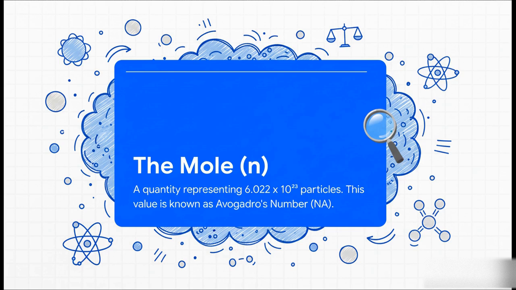Okay, so let's make it official. 1 mole, which we usually symbolize with a little n, is this fixed number of particles, Avogadro's number. And it doesn't matter what we're talking about. Atoms of gold, molecules of water, whatever. 1 mole of anything is always that same huge quantity. Getting this number down is the key to everything else we're about to talk about.